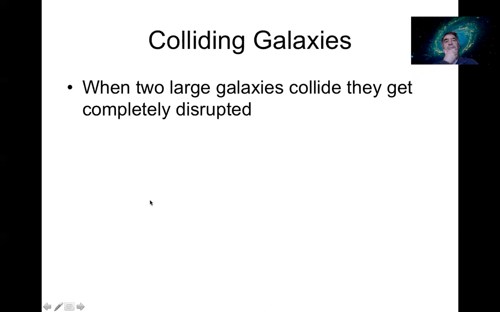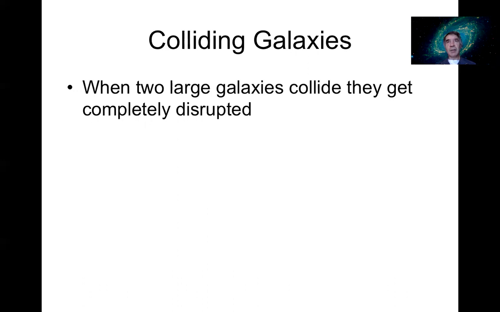Previously I talked about galaxies as being reasonably isolated. We've talked a little bit about companion galaxies like the Large Magellanic Cloud and Small Magellanic Cloud around our own galaxy, and we've seen the 2 little elliptical companions of the Andromeda Galaxy. But let's now think about what happens if you get 2 large galaxies, like 2 large spirals, and get them to collide. It's not actually uncommon.